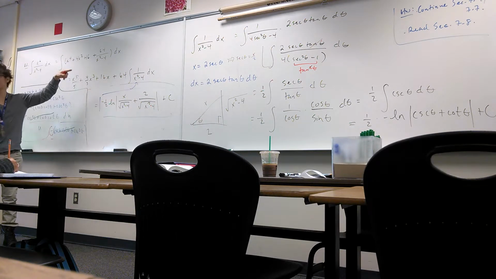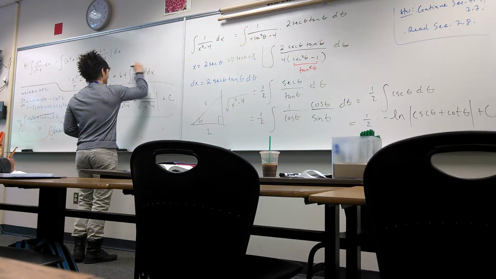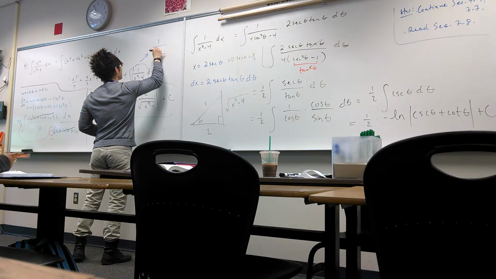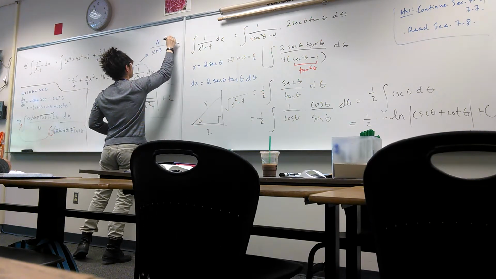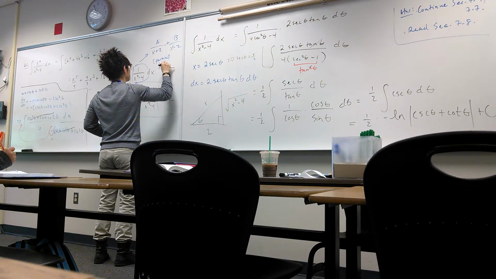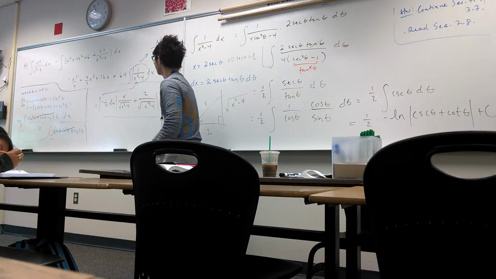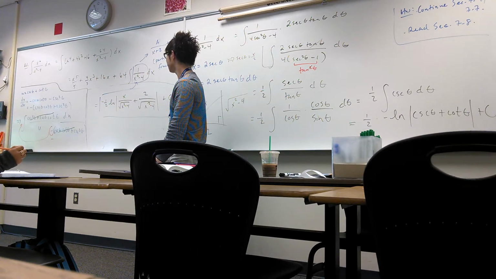Does it annoy you that you have 4 parts? 3 of the 4 parts take like 2 steps, and then the last part takes like 10. Can you factor the x squared minus 4? Like, instead of doing the tricks? Yes. How come you didn't say that earlier? So this one you can write as x plus 2 times x minus 2, and do a what? Partial fractions. Oh my god. How come you didn't say it earlier? Can we do it that way now?